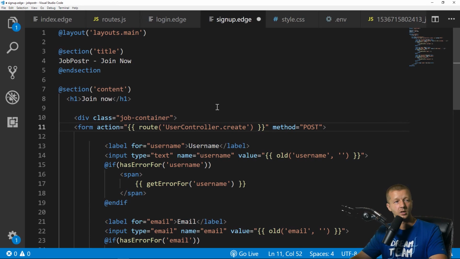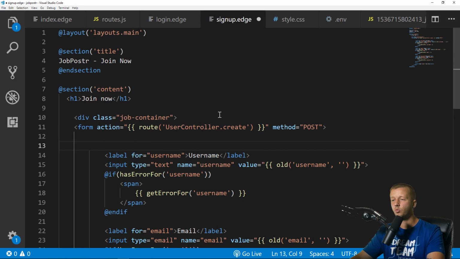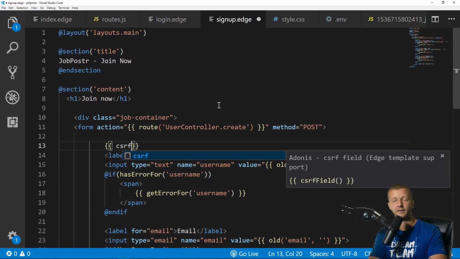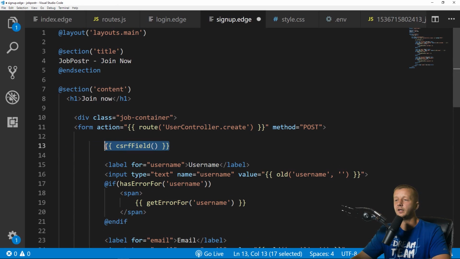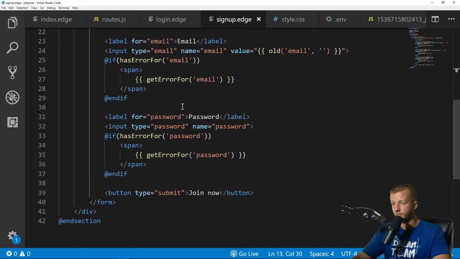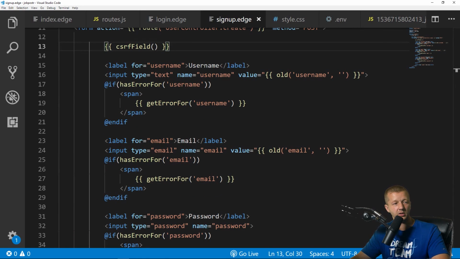And that's it. So then we also need to do one more thing, which is another helper function called CSRF field. This basically is an alias, and if you view the HTML after this, it simply takes this and makes it an input hidden field with a token that ensures that this request is coming from this server. Otherwise, if you leave this out, it's not going to work. You'll see an error. All right, awesome. I think that's all good.